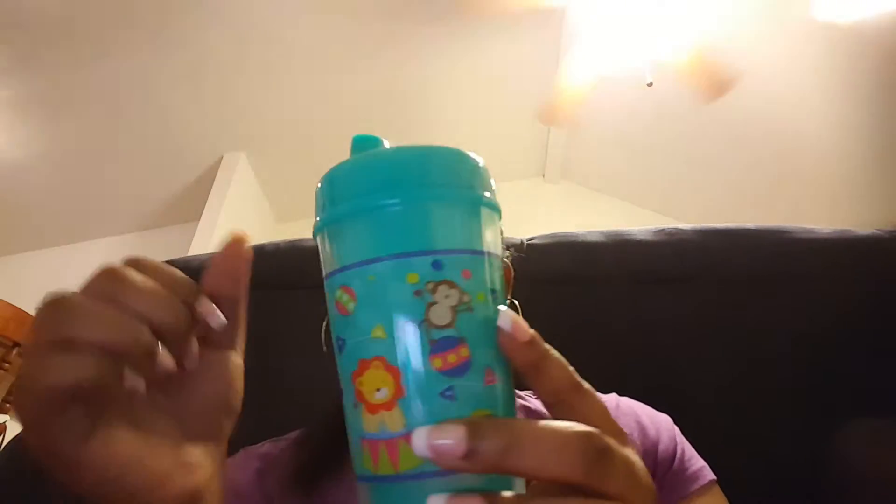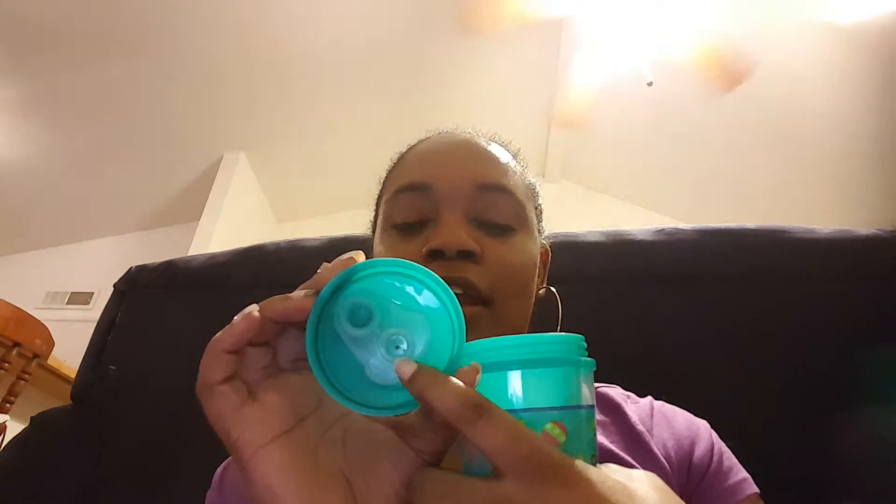For Chunky, I got her this sippy cup. I love these sippy cups because they don't spill — they have this little thing in here that keeps it from spilling out. She can tip it like this and it won't spill. She loves those so I always pick her up those, even though she throws it on the floor until it pops open. I'm glad it's just a dollar.